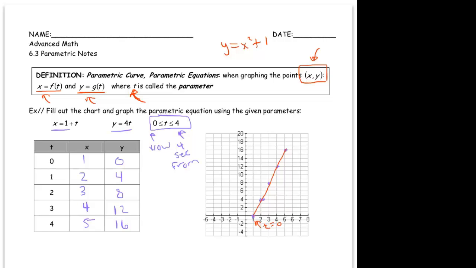And then after one second, where is it? It's at the point 2, 4. So this there is t equals 1. And then this is t equals 2, t equals 3, t equals 4. So what we really have here is a line segment that was traced in a particular direction. I often put arrows on my graphs just to indicate that this line was traced in that direction. So there is a parametric curve.